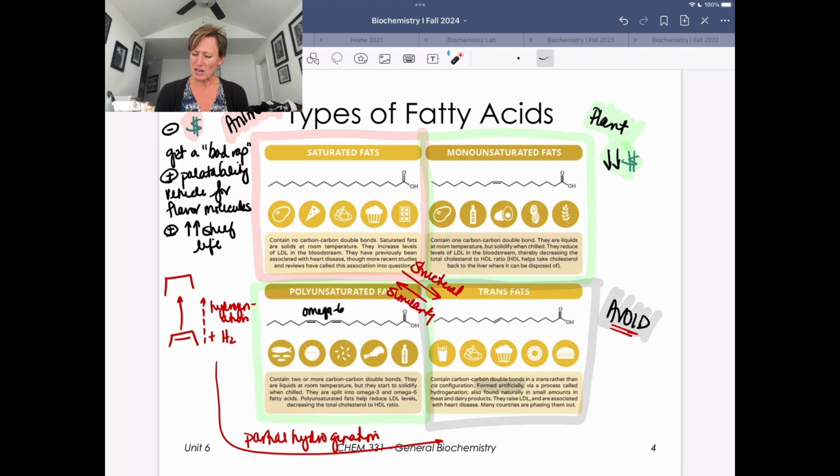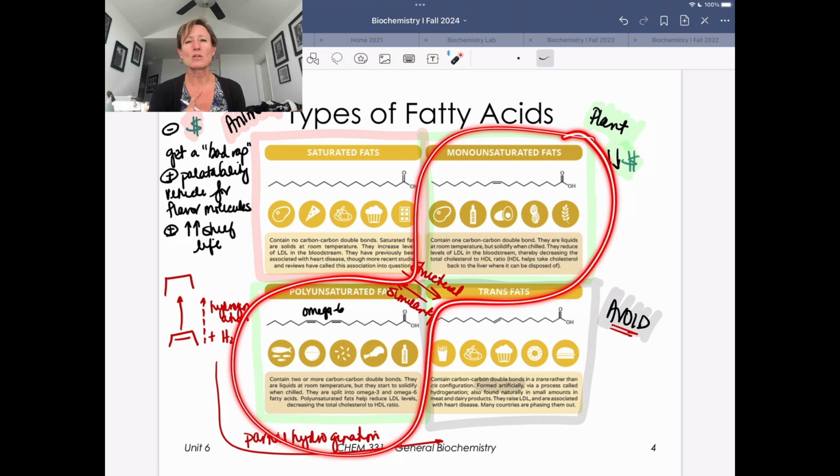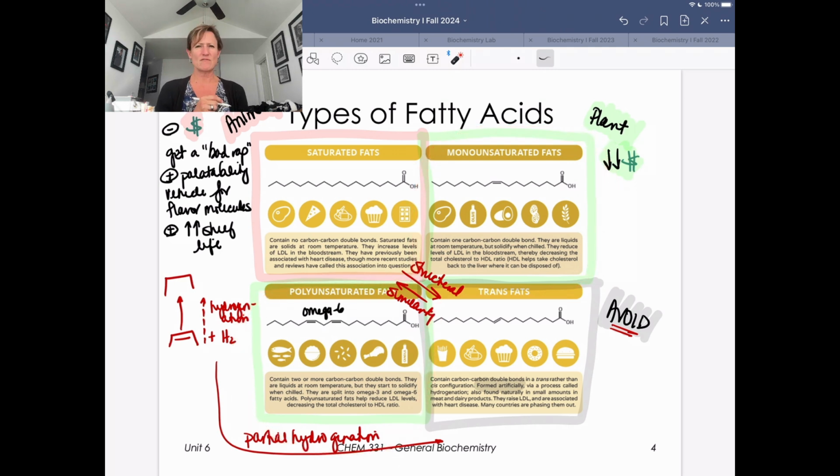Now, what happened when you started having these trans fats that were there? Well, they're still unsaturated. They still have double bonds, right? So even though they weren't healthy, they could slip into the category on the back of a nutrition label in the healthy category, in the unsaturated fats category. So then there was a requirement that you split out your fats into saturated fats, unsaturated fats, and trans fats. Well, consumers didn't want to have these unhealthy trans fats that were there, right? So they were required to label and put them in there.